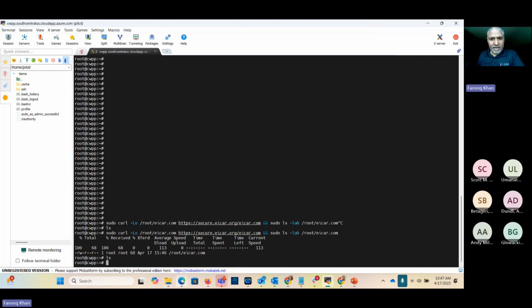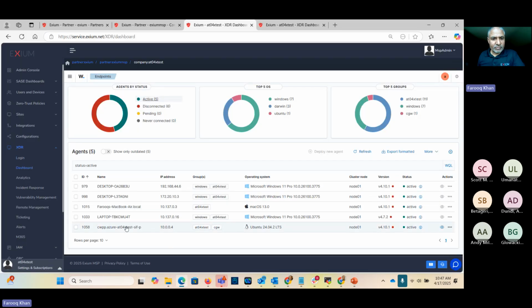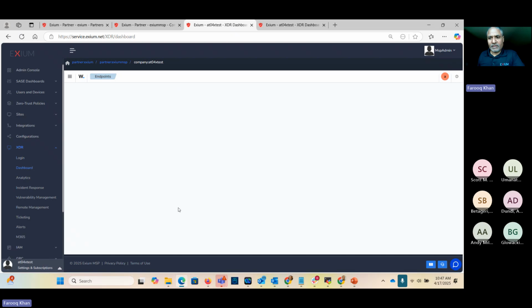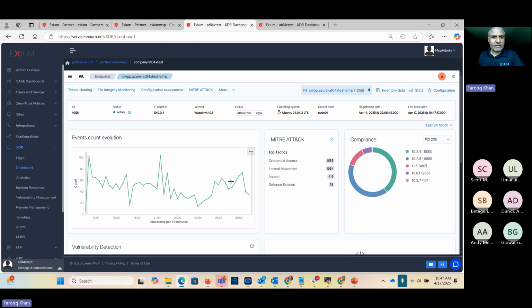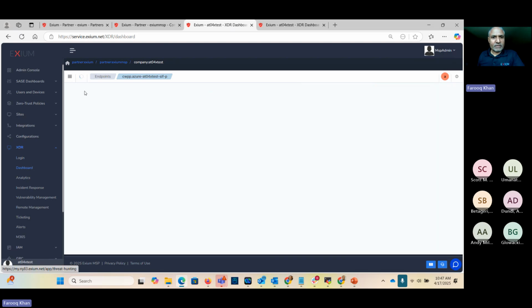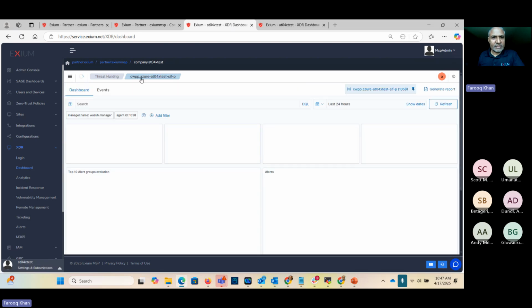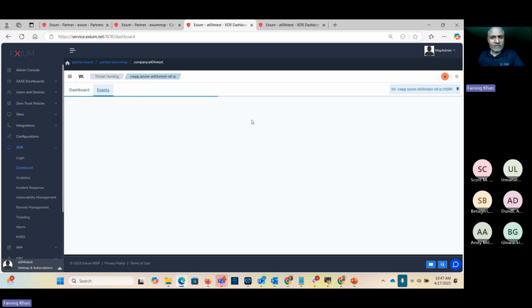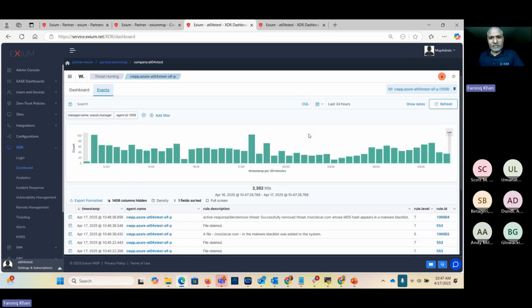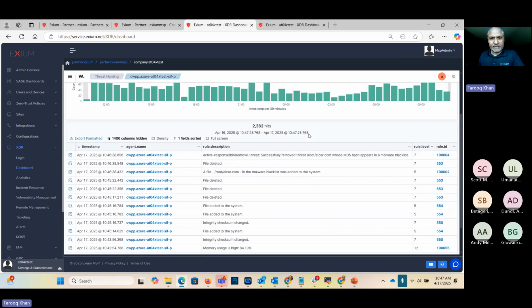And now if we go back, let's see if we go back to this endpoint in Azure, and we can try to look at some of the logs over here. So you can see I have now pinned this one. There are many events coming in over here. So let's see if we can find the one where this file got deleted.